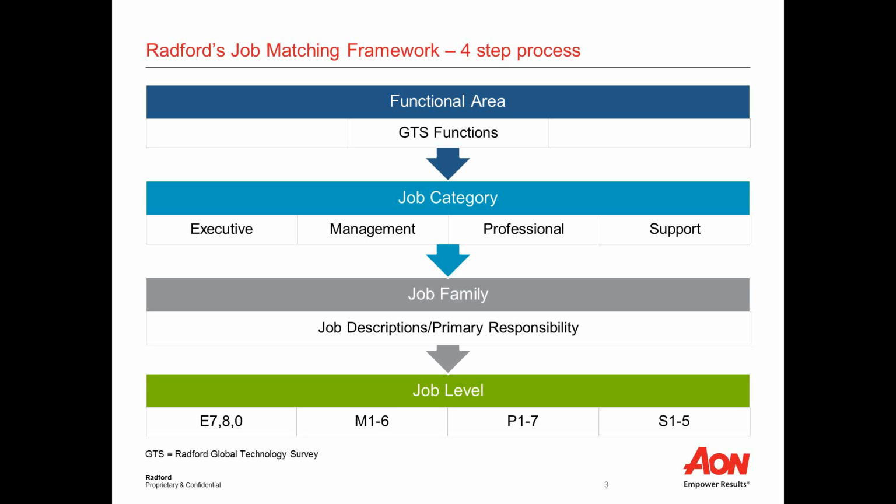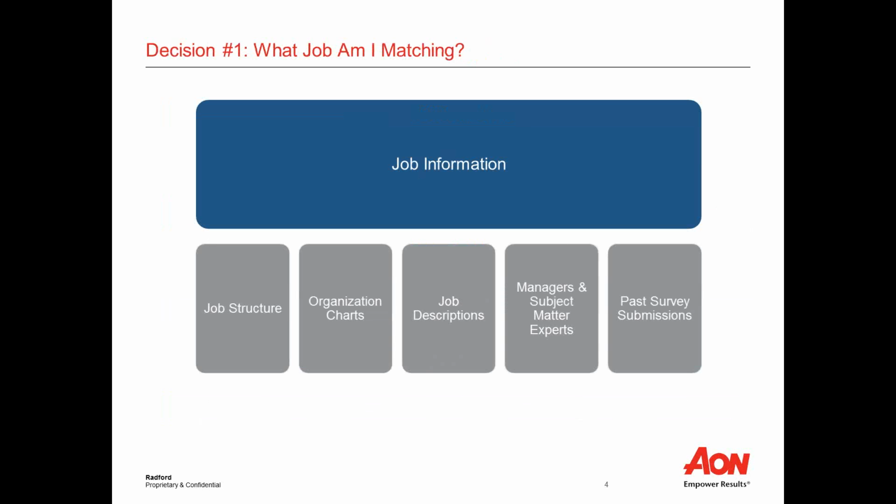So that is how you'd be able to distinguish a higher pay, higher responsibility, higher skill set requirement by the job levels that are assigned to that particular individual. The aim is to identify the functional area, the job category, the job family, and the job level. What we're trying to do is come up with something referred to as a job code, and we will go into job codes in a little bit.